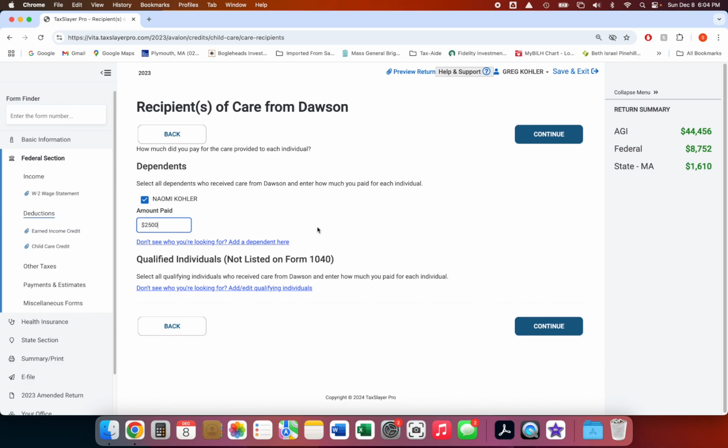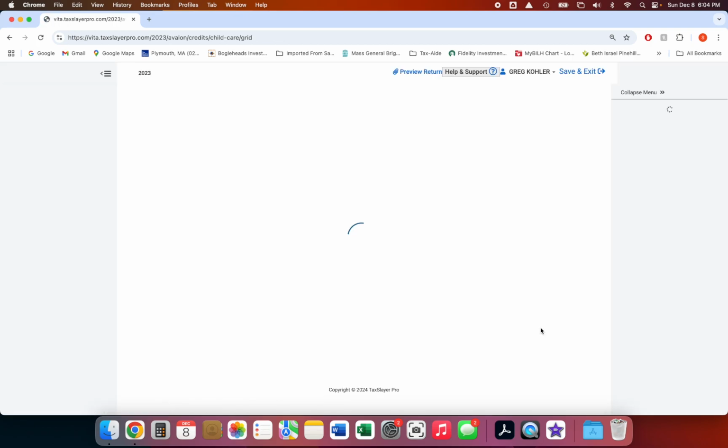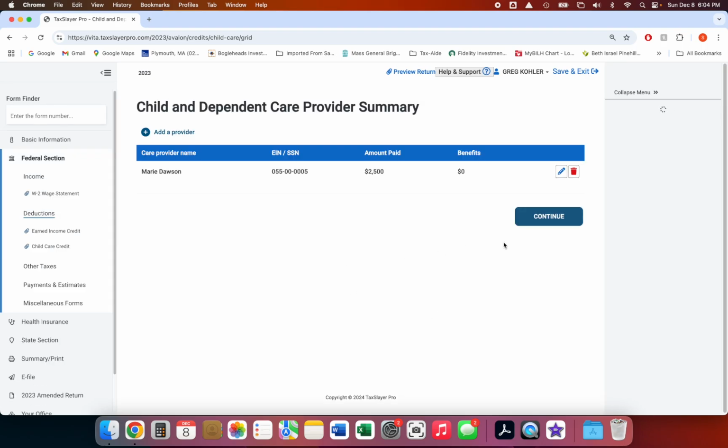Remember, in this case, it's either for work or looking for work that you can claim the child and dependent care credit. It allows the taxpayer and spouse to work. Qualified individual is not listed. We don't have anyone else. It was all paid for Naomi. We're going to say save or continue, and we're done.